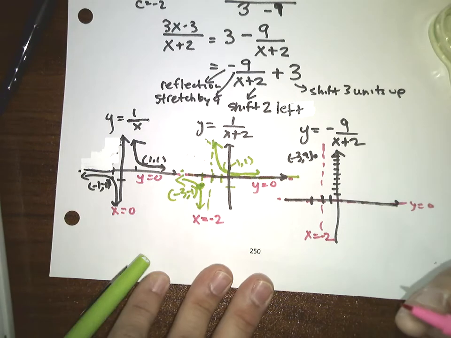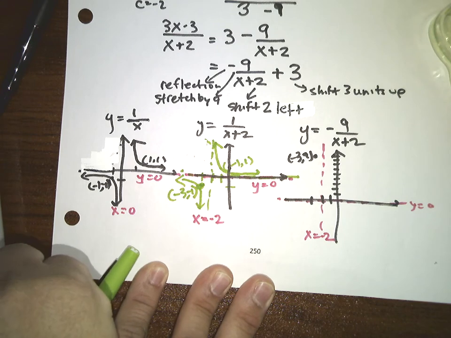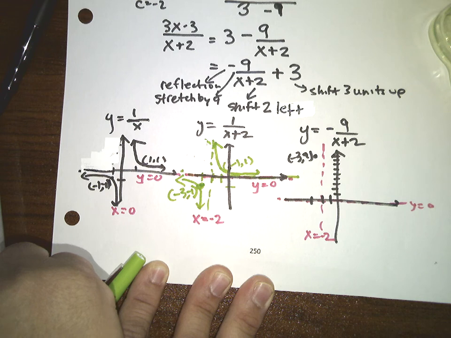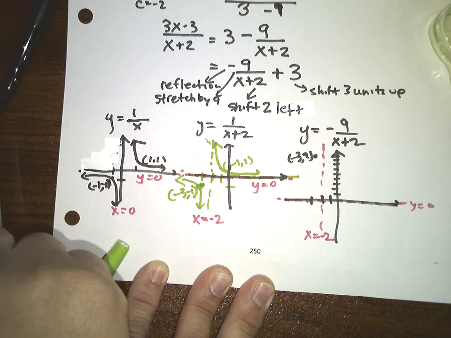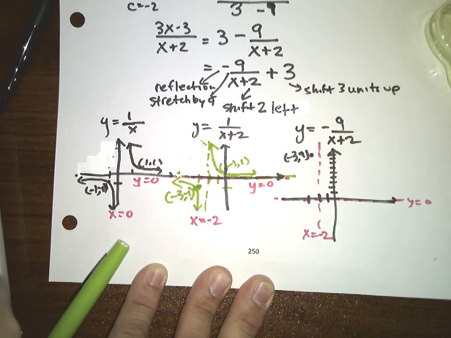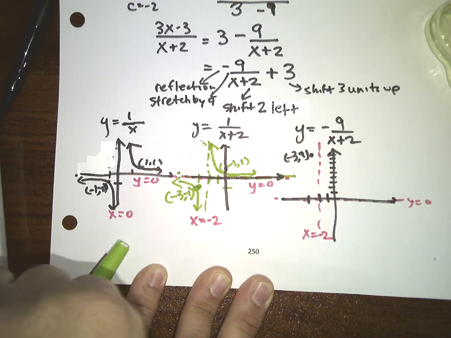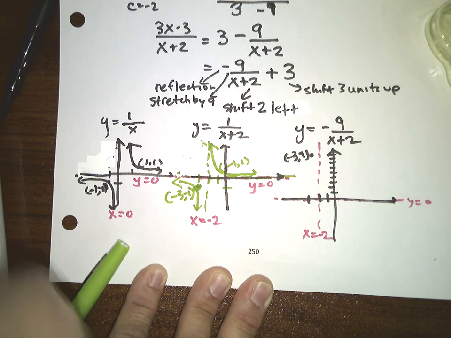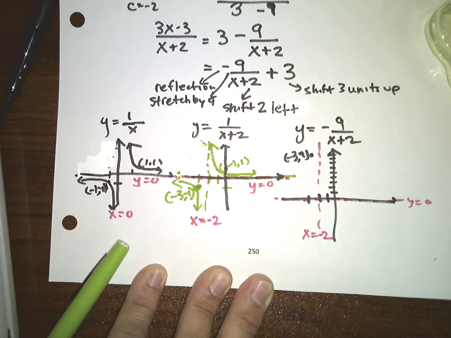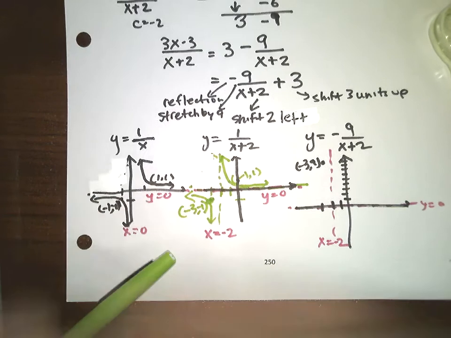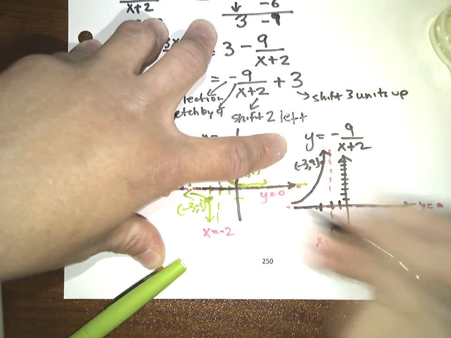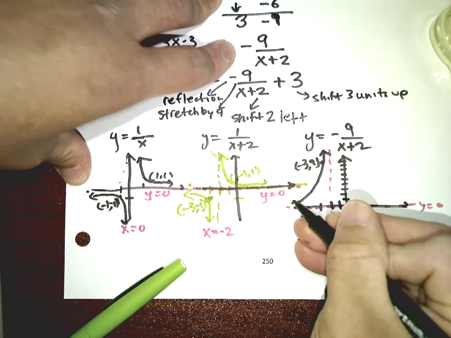I don't want you to be upset by this, because I don't want you to think that this is a scam. If you want a scam, I can show you a scam later on. I'd be more than happy to show you a scam, but this is not a scam. All right, so now this is what the graph looks like.